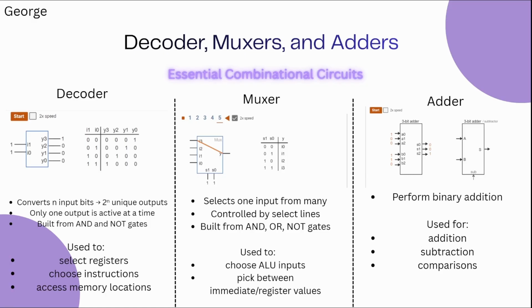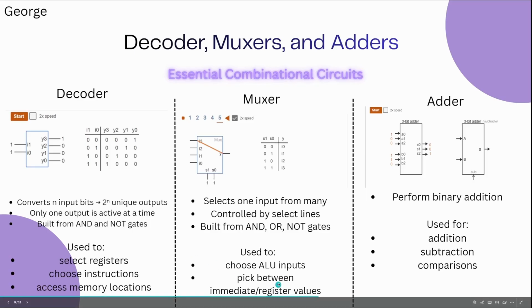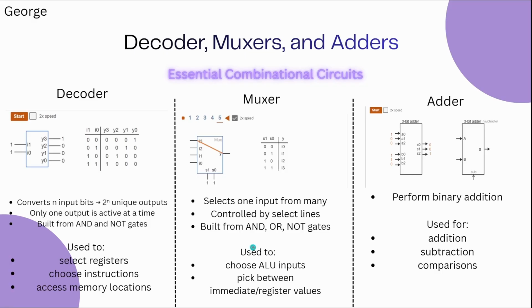So, to sum everything up, binary gives computers their ones and zeros, transistors control electricity, logic gates make basic decisions, and combining logic gates gives you combinational circuits that are used for useful functions. Decoders, muxers, and adders are the key circuits that allow a CPU to choose, route, and compute. All of this forms the ALU and the control logic inside the CPU. It's kind of crazy how a simple on and off with electricity can become logic and circuits that power how every computer runs. And that's it.